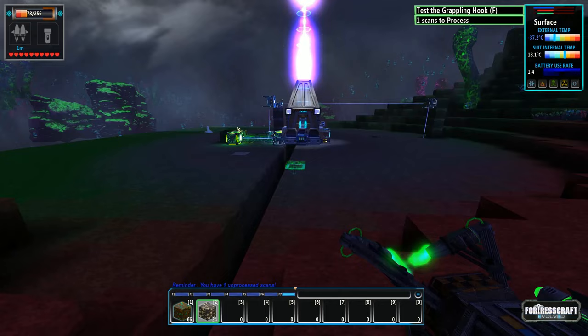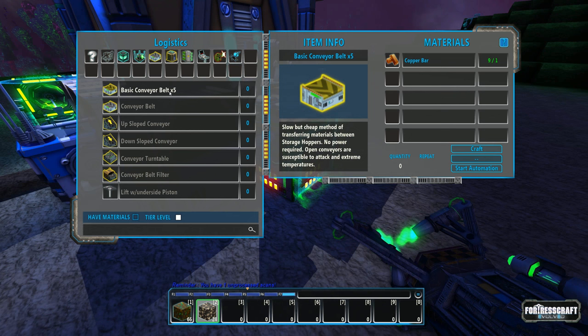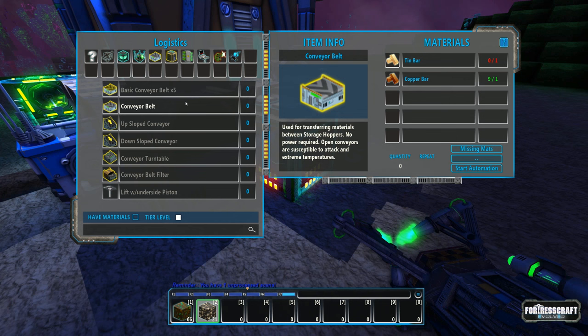Actually, let's go to the manufactory. I believe we can make 2 types of conveyors right now. We can make the basic conveyor, which is 1 copper bar for 5 basic conveyors. The basic conveyors are very slow, but they work, right? It's a good start. Or we can build the actual conveyor belts, which move at a pretty decent speed to start off with.